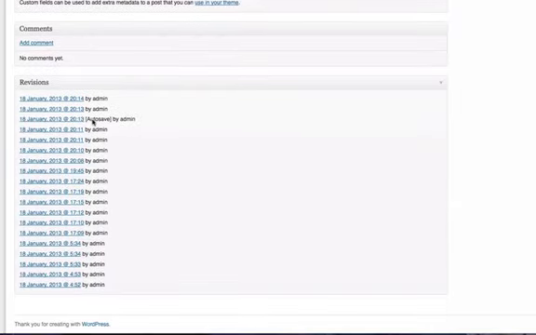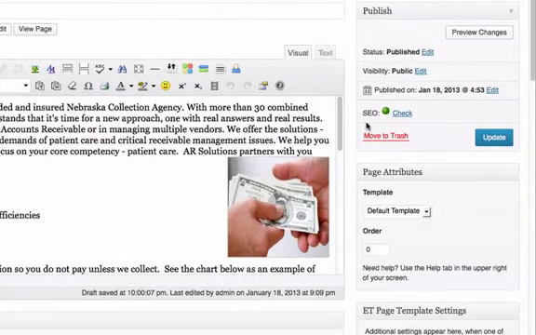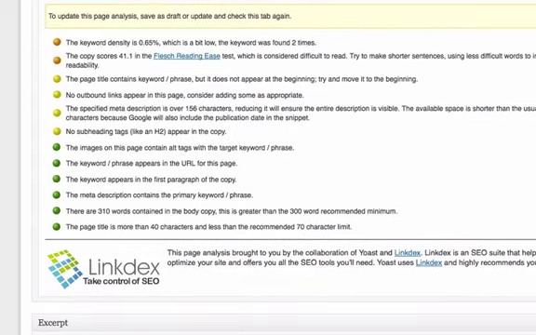And as I look, let's see, where am I at? Okay, right over here. It's going to give me a grade on how I did. And you can see it's green, so that means the SEO on this page is good. Let me just do this. We'll click check, and it's going to tell me some things that can be done for that. So you see here, keyword density is 0.65. It was found 2 times. They're giving me an orange on this one, some yellows. They're giving me some greens because I have images. I have the keyword phrase and the URL.